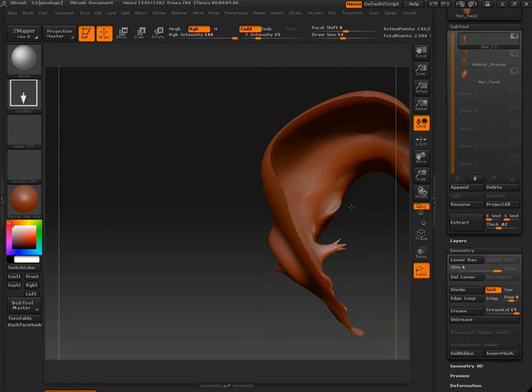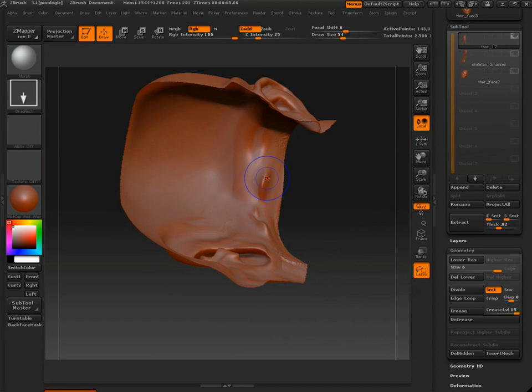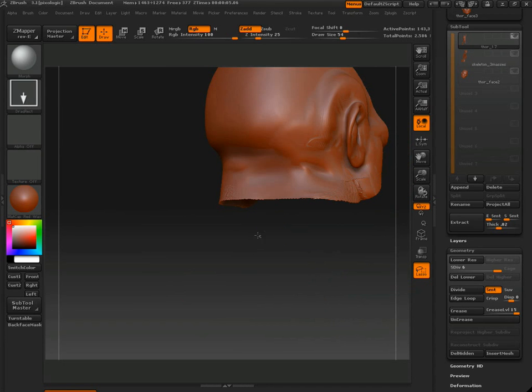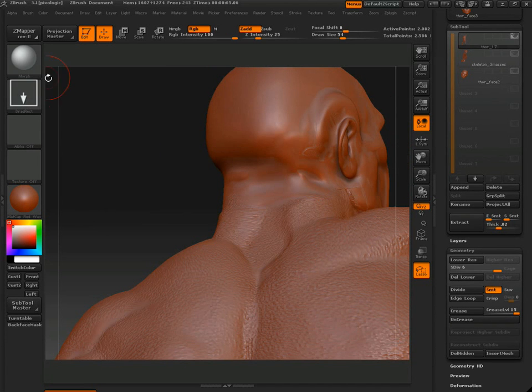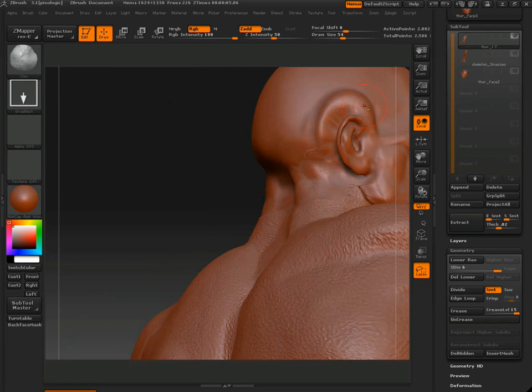ZBrush really likes you to get the edge of these vertices. So that's why it's really better for me to get inside, because it's too hard to get them from back there. Back in with the clay brush. My favorite brush.